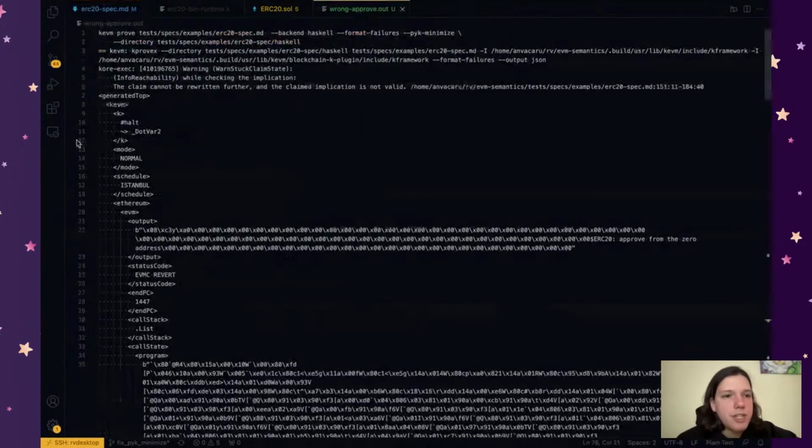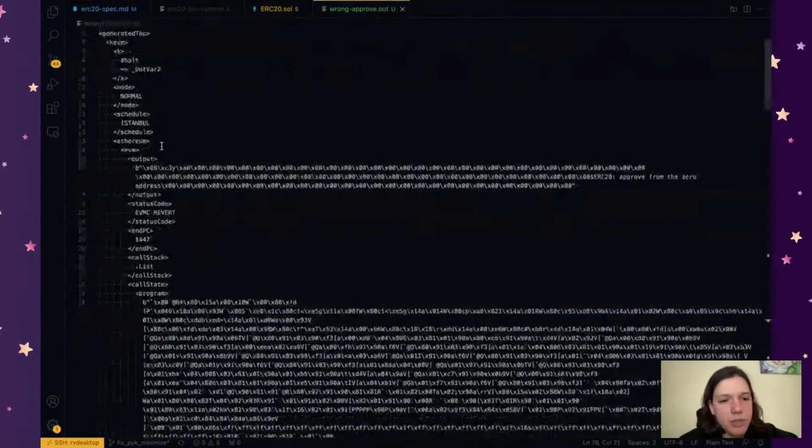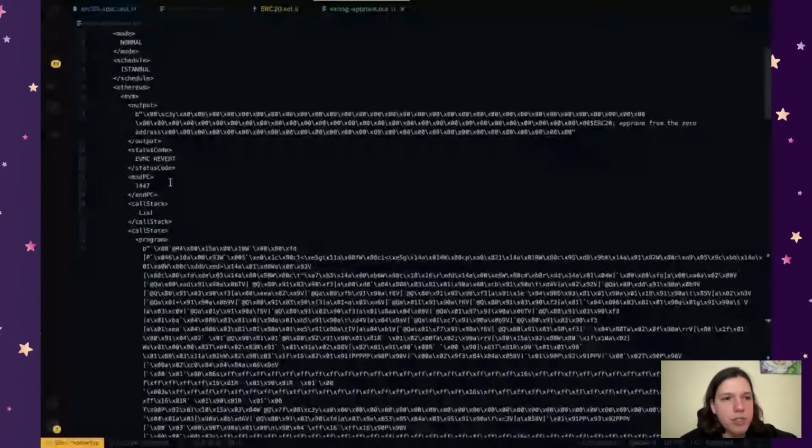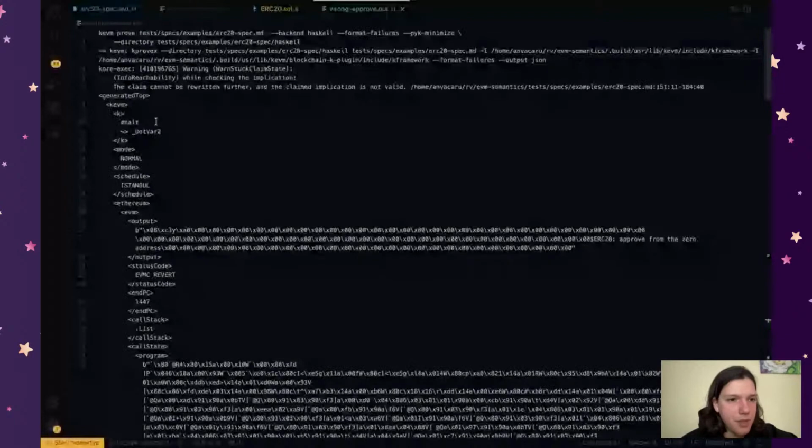I know it's pretty big and pretty ugly, so I'm just going to go through some key cells and explain them. The k cell, which always shows the execution or the instruction at which the machine is, is at hold.